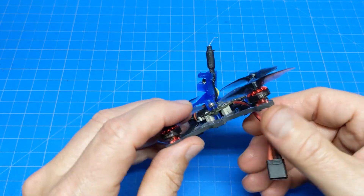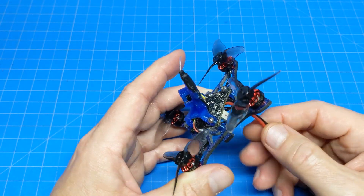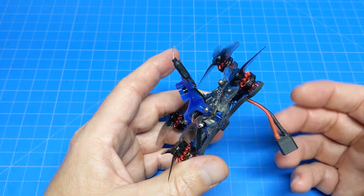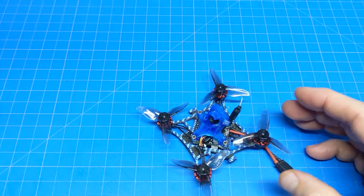The battery lead is a bit excessive in length, but I suspect they come in this length from the manufacturer rather than shortening it up. I would definitely shorten it up, because the way I run my battery — just like I have on this other one — I use a really short battery lead.